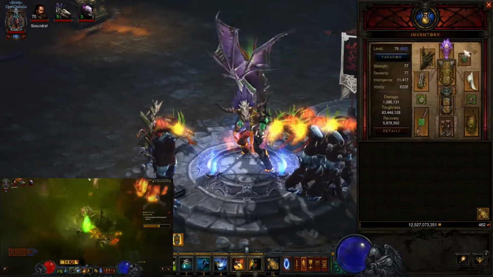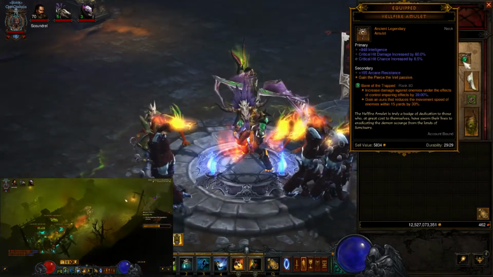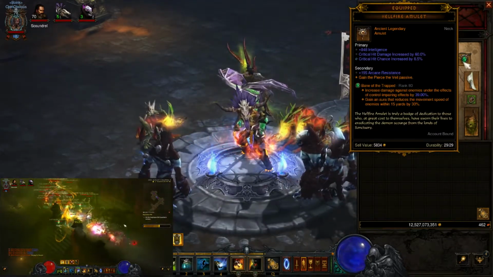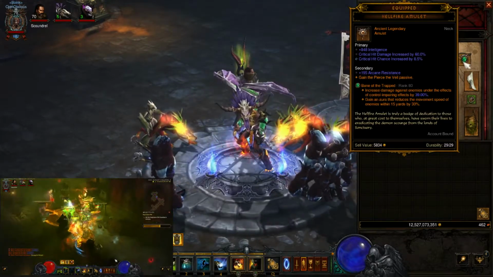The fifth passive that we're using on our Hellfire Amulet is Pierce the Veil. If you do not have a Hellfire Amulet that rolled Ancient that has Pierce the Veil on it, as long as you have one of those other four passives, this build will still work really well.